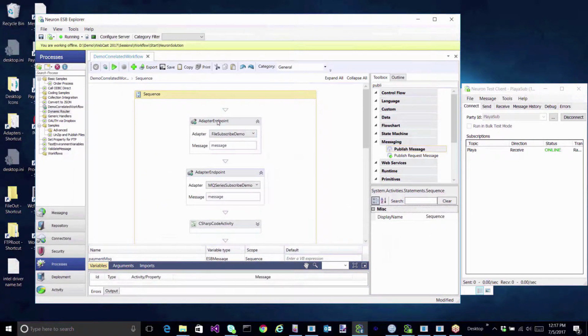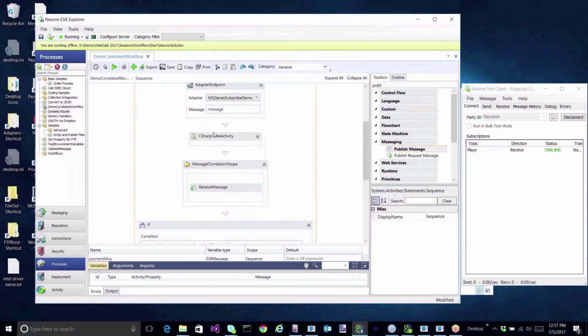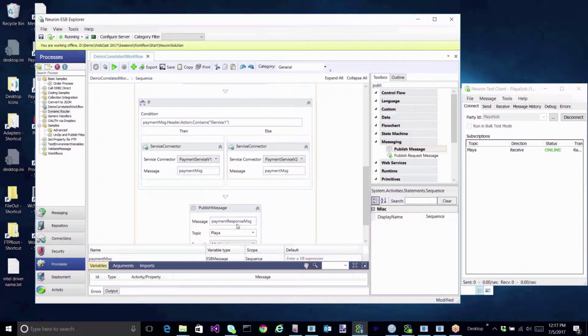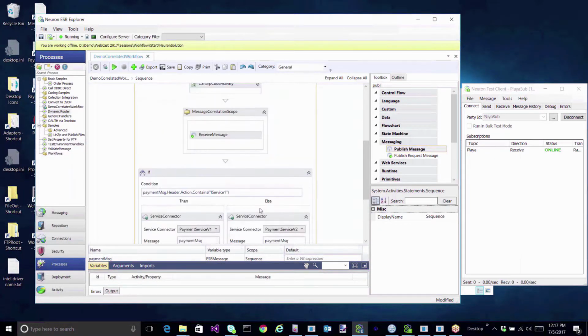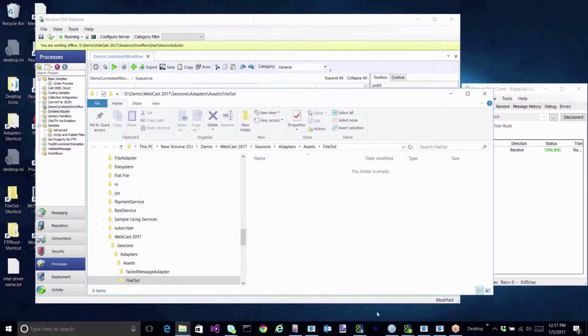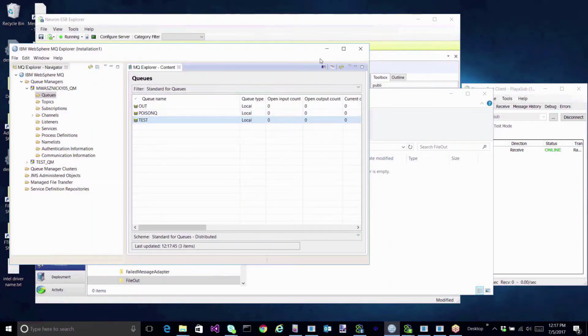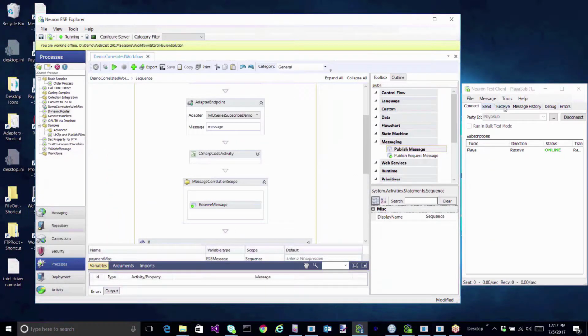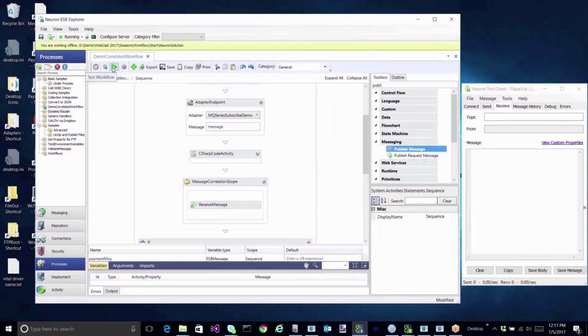So what do we have here? Call out to an adapter, call out to an adapter, trace some info down the output window, wait for a message, payment message comes in, call one of the services, publish the response to a topic. Now I can test this right in here, and the nice thing about it, since this is doing correlation, it'll actually prompt me for the correlated message once it gets to that point. Now, I don't have anything in this file drop, and I certainly don't have anything in this queue right now. Those adapters will end up writing that message out. And nothing here, receiving. So let's go ahead and test this.